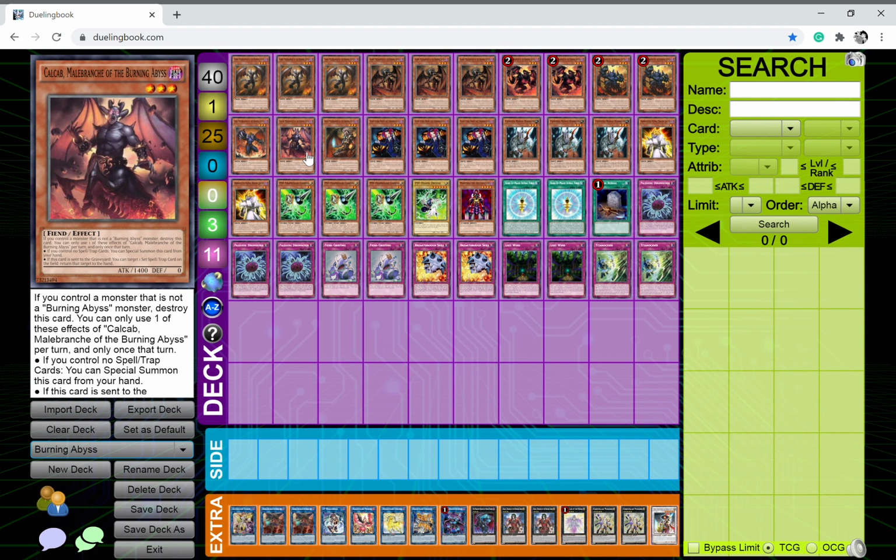One copy of Calcab. If this card is sent to the graveyard, you can target one set spell or trap card on the field, return it to the hand. It's okay. It's not exactly the best card, but it's definitely gonna work if you are playing against, I hate to bring it up, an Abyss Actor deck. Of course, you're never gonna play against it because it's not meta. But it's definitely a pretty good effect.